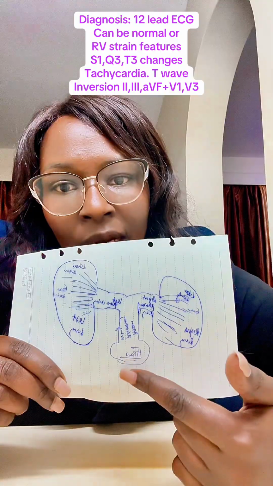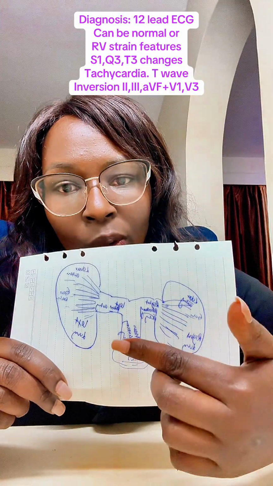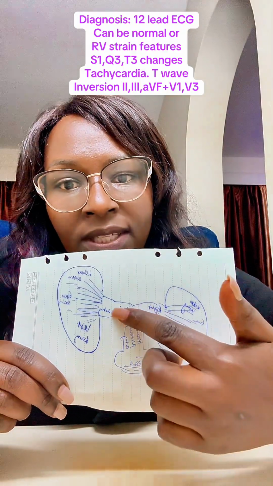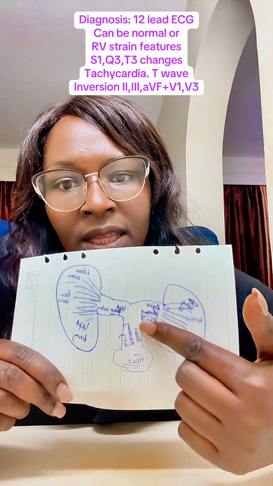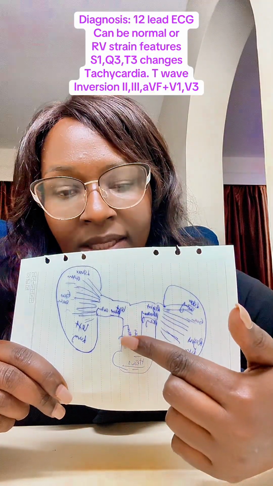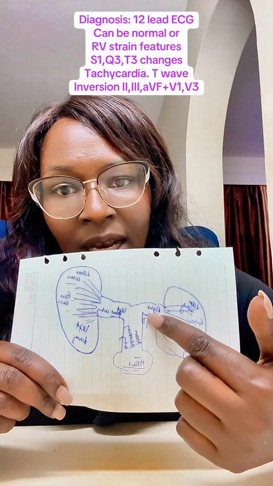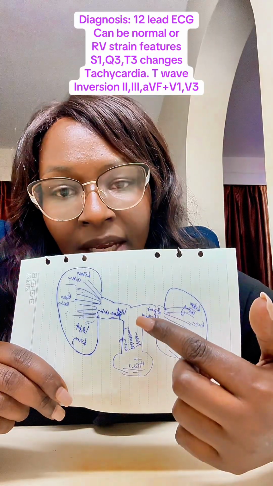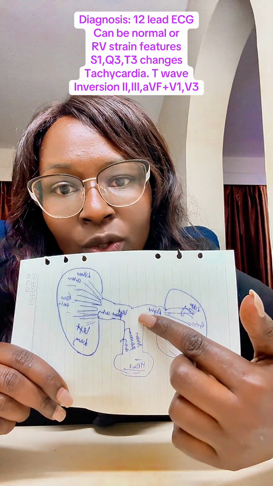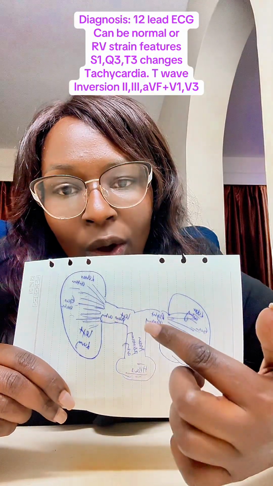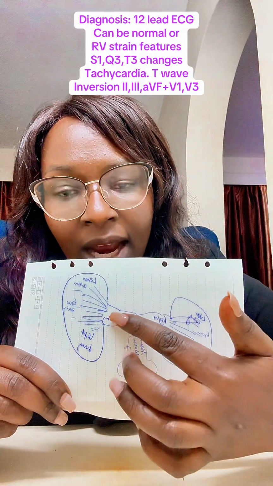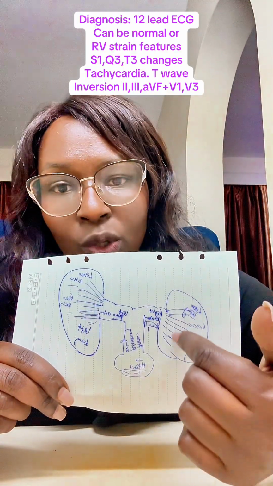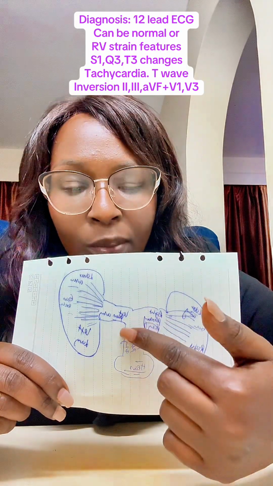So a blood clot can come from the lower limbs into the right ventricle and into any part of this circulation. If it is in the main pulmonary artery, it's called a saddle embolus. If it's on the left pulmonary artery, it's called a left pulmonary artery embolism. But sometimes the blood clots are so extensive, they can be everywhere on the left pulmonary artery, the right pulmonary artery. They can even go into the lobar arteries in what is called extensive pulmonary embolism.